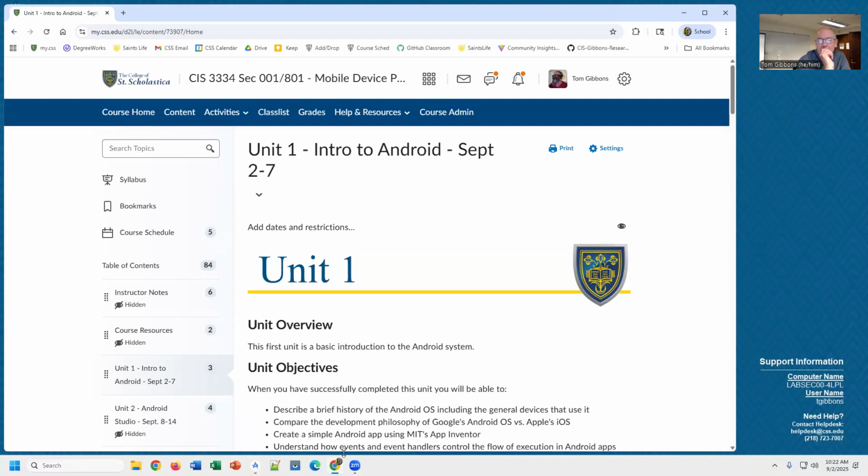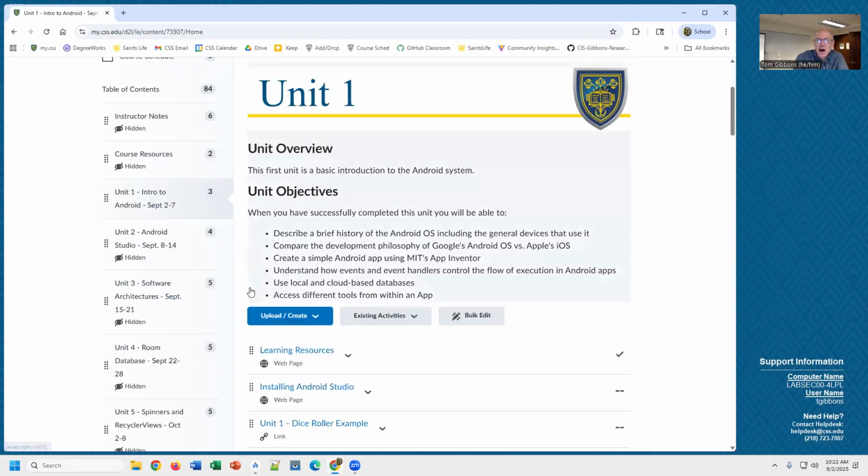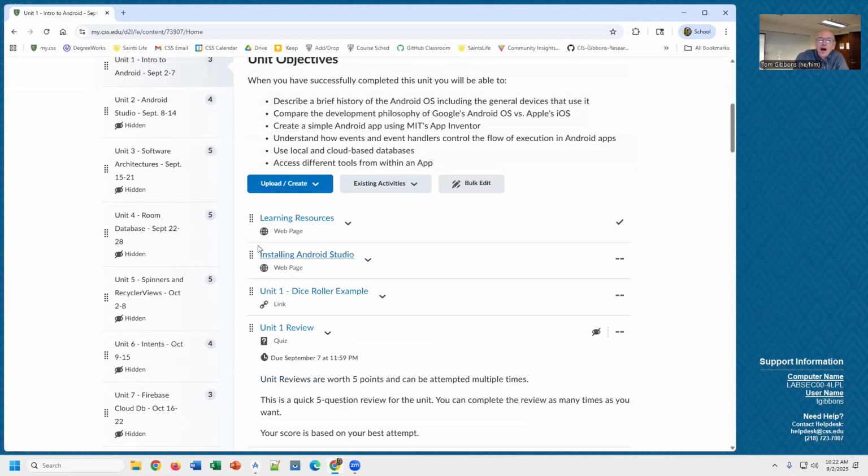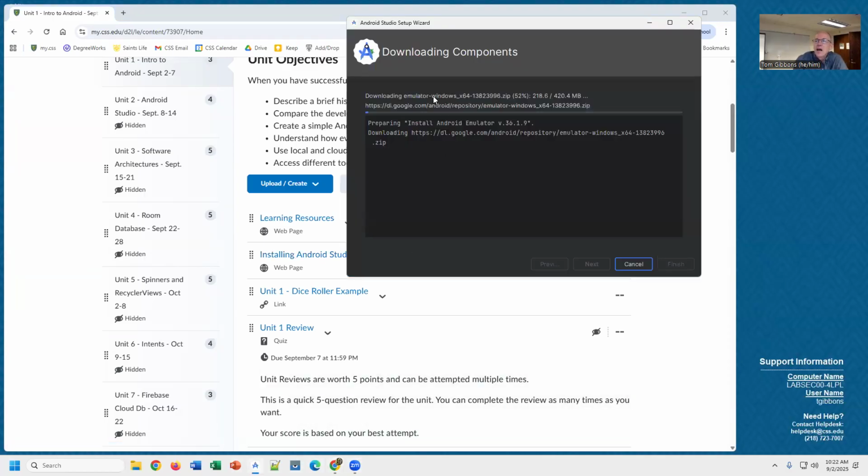Okay, so a couple things. Let's talk about using devices here. We'll be doing a lot of Android development in class, so you have a couple options. We can set up the emulator and run that. In fact, it looks like that's what it was just installing right now. So there will be an emulator, and we can run an Android device in a window here. That'll work out fine. It does kind of slow things down, and I will tend not to do that often.